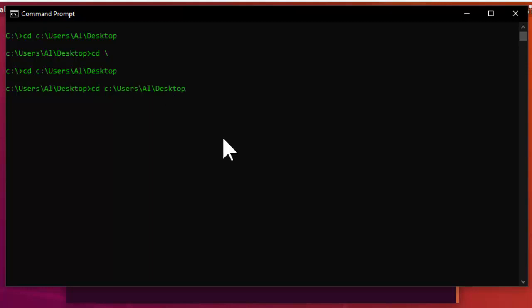And then if I hit the up arrow key again, it goes to the command that I entered before that, which is cd/ right here. And then if I hit the up arrow again, it goes to this command that I entered before that. I can also press the down arrow key if I accidentally went up too far. So I can press the down arrow key, and now it fills in the command that I entered after that one. But I could just keep pressing up and down to go through all the commands that I've previously entered.